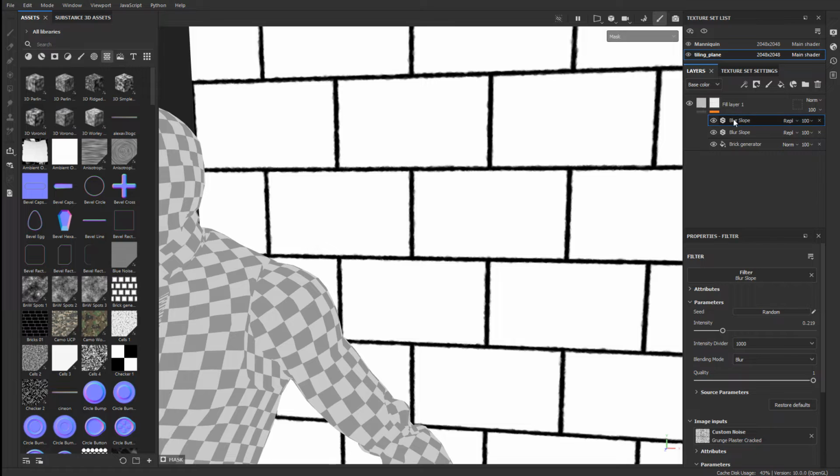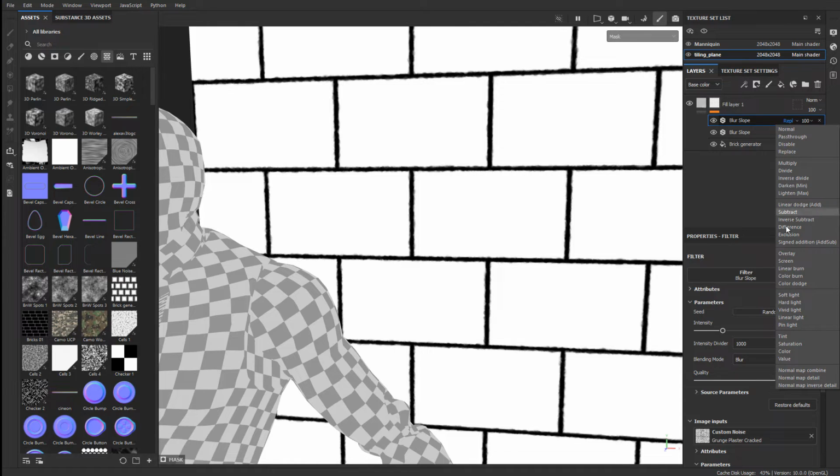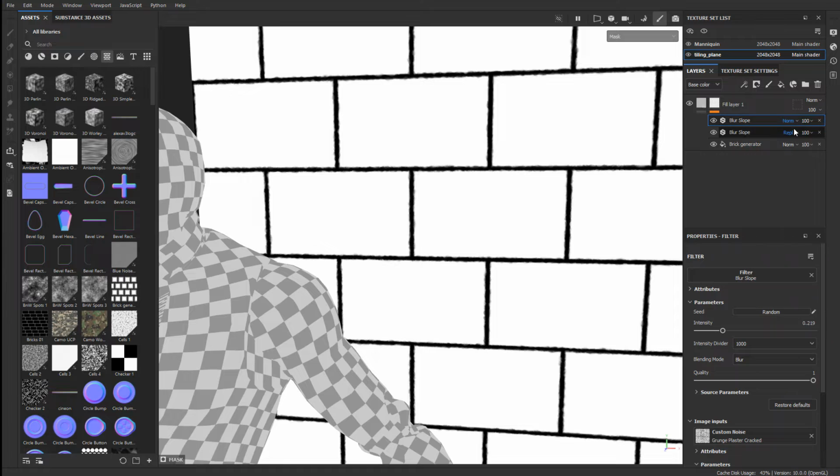And you can also change the blend mode for each of these filters by coming over here to the drop-down menu for replace. That's the default right now, and you can change to any of these blend modes for that specific filter, and you'll get a different result of what that filter is doing. I'm going to change it to normal. So just go through the settings for each of the filters.